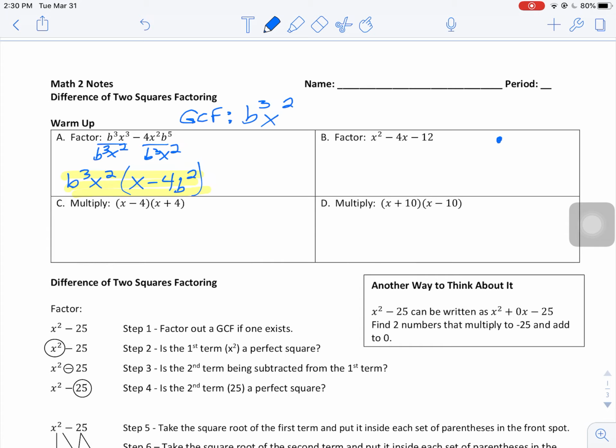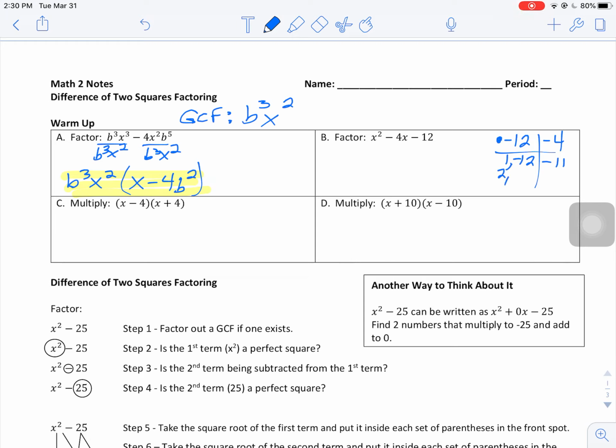So we want to find two numbers that multiply to the number in the back, the negative 12, and then those same two numbers need to add up to the negative 4 in the middle. So 12 divided by 1 is 12, and since I'm trying to multiply to a negative number, that means one of my numbers has to be negative. Since I'm trying to add up to a negative number, that means my bigger number is going to be negative. So I'm going to put a negative sign on the 12. 1 plus negative 12 is negative 11. That doesn't work, so let me try the next number.